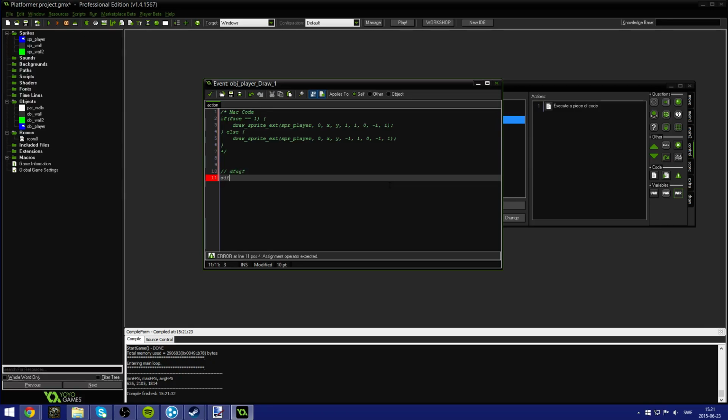Now for the GM Studio version, we take the Mac code out and input this instead. Draw self, and then if face equals 1, image x scale equals 1, and else image x scale equals -1.